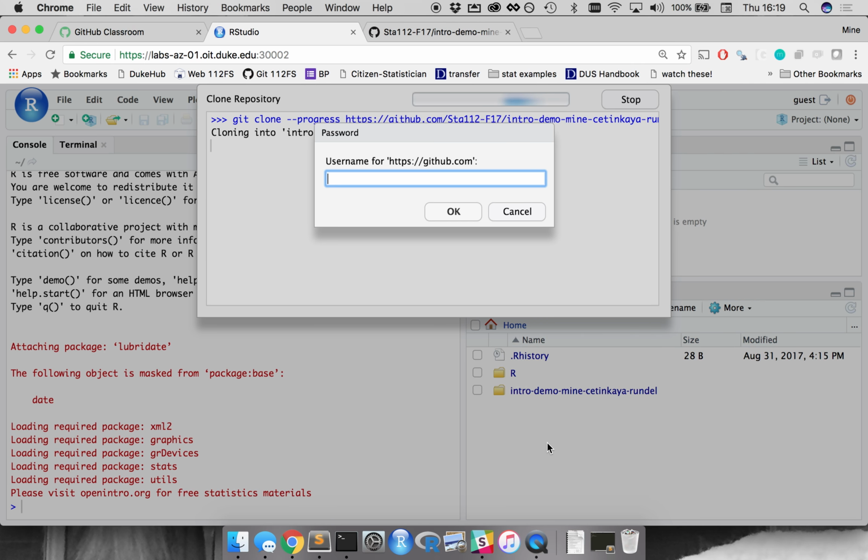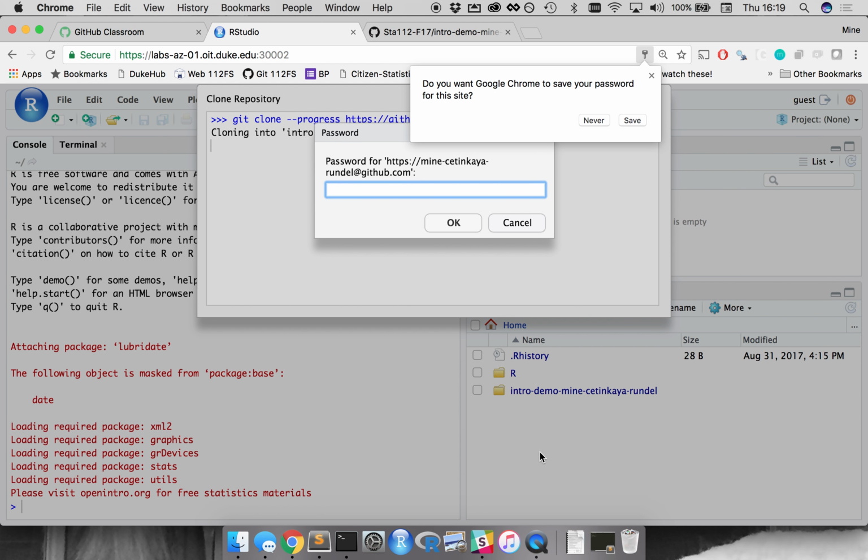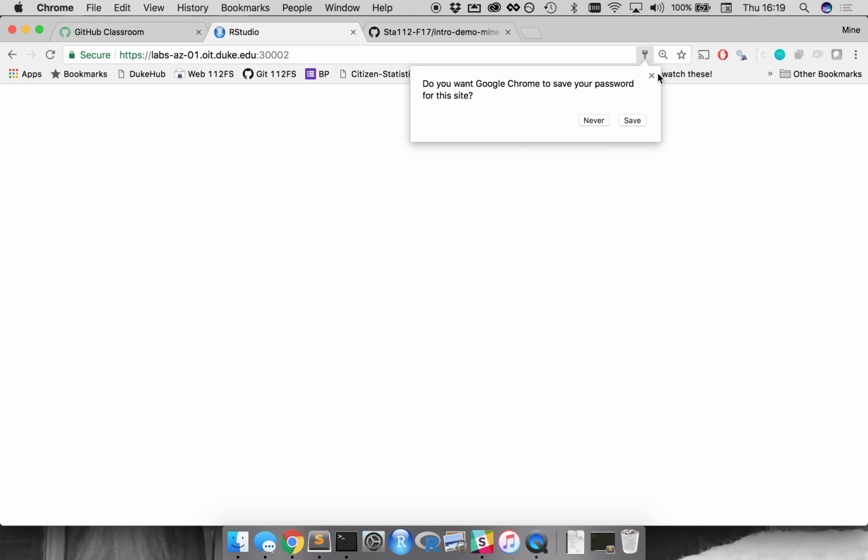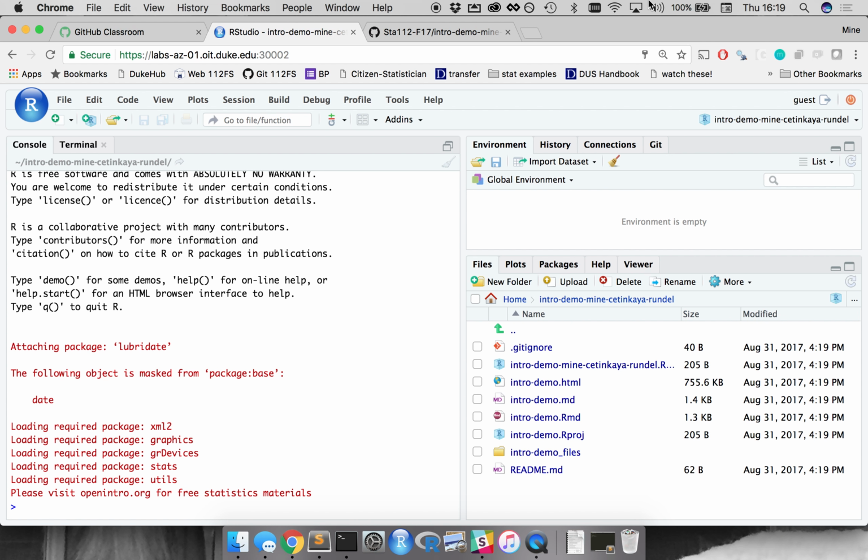At this point, it's going to ask me for a username, as well as my GitHub password. And voila, all the files are here for me to work with.